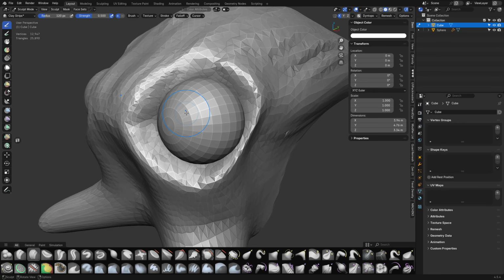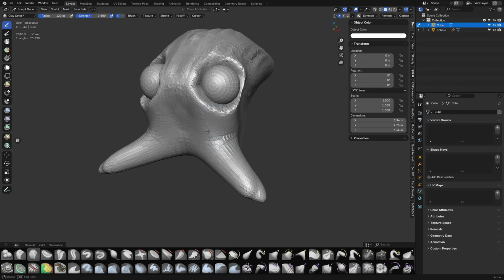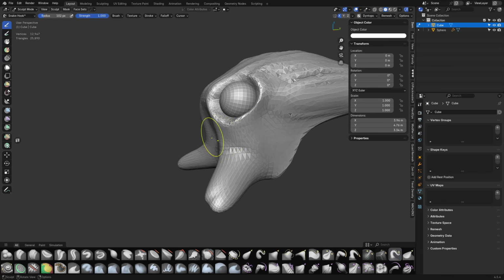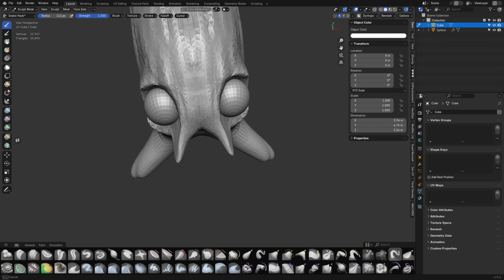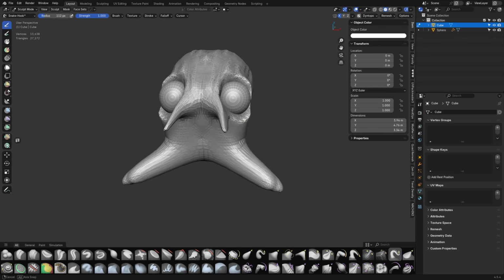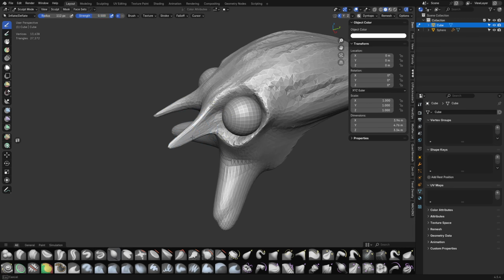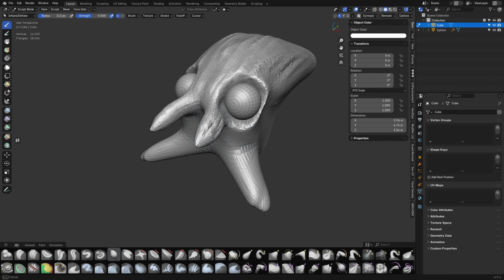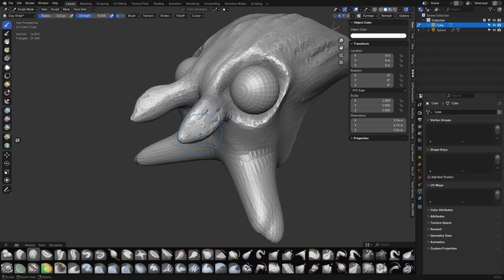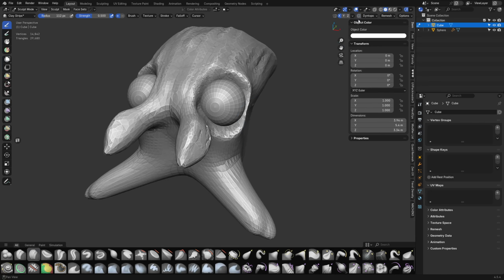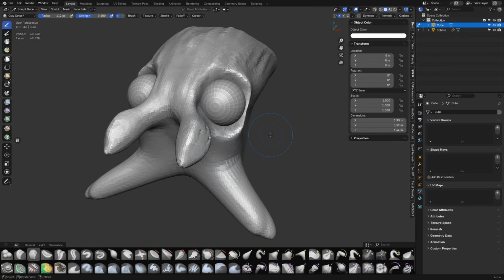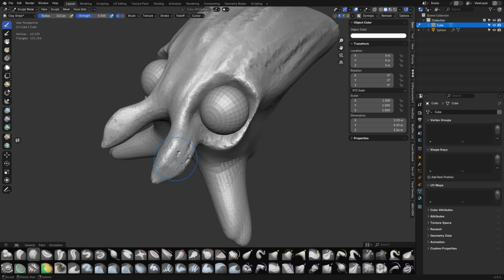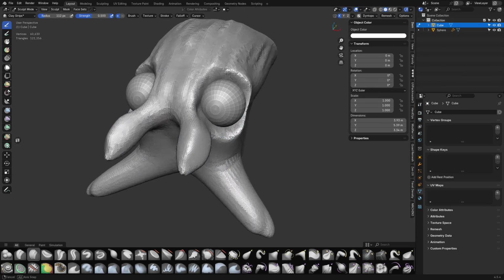So that's good. And we can start figuring out our shapes and our forms here and using snake hook and doing whatever we really want. It's quite simple. It's a lot of fun. Try out different ideas here. Take something too thin, just use the inflate tool. Get it going again. Smooth it out a bit. Inflate can have some problems sometimes where it causes the mesh to fold over on itself. If that's the case, just turn dynamic topology off, hit R, set the resolution, Control R, remesh it. Okay, and you can turn it back on at that point. It should clear out anything on the inside of the shape, hopefully.